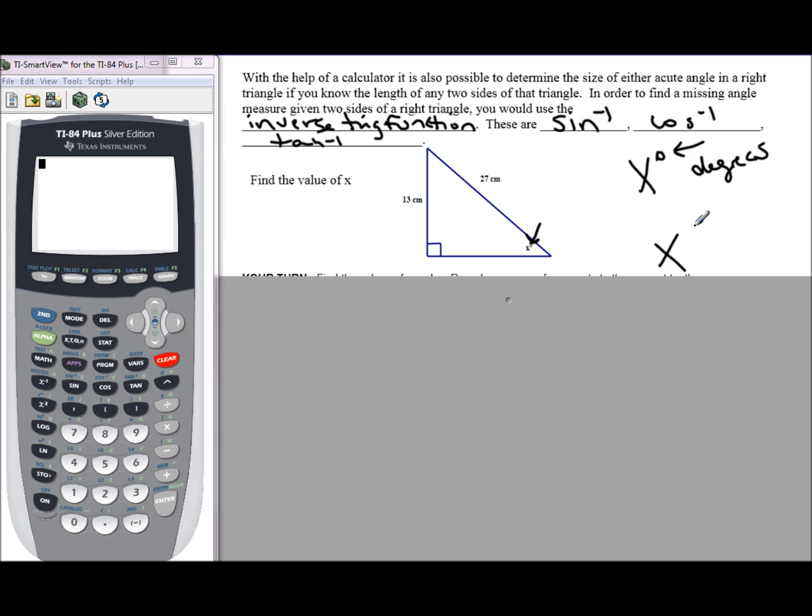And it's a superscript, meaning it's at the top of the variable. So every time I see a superscript, see how the -1, it's raised to the -1 power? It's up above the function. Anytime I see a superscript, it sparks my memory to think, oh, that's when I'm looking for the missing angle. I'm looking for the missing degrees of a right triangle.